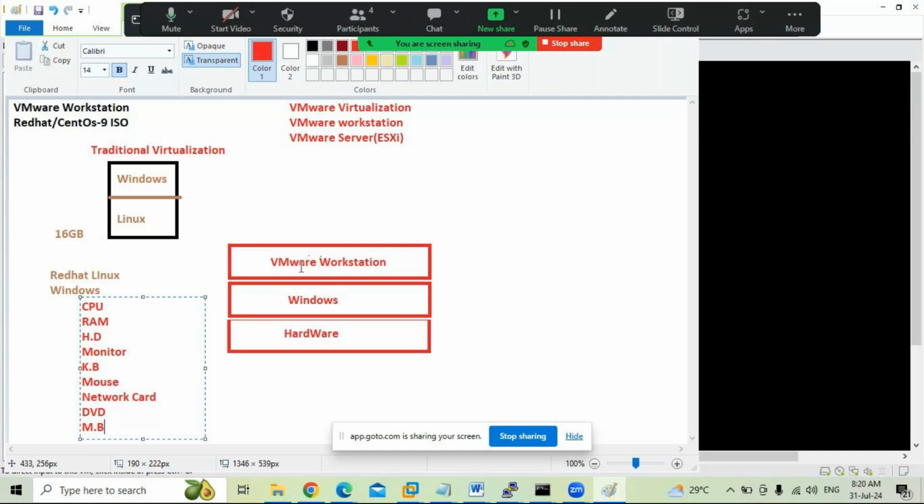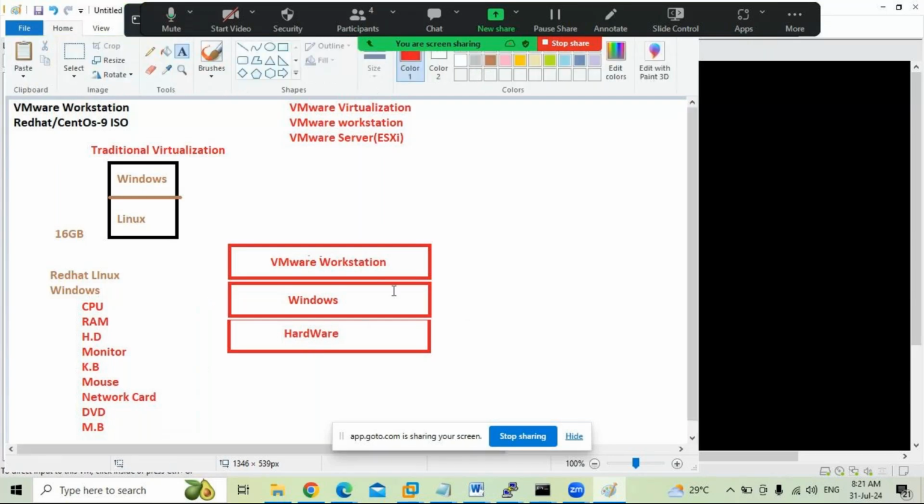What this VMware software does is virtualize your hardware. So we call it virtual CPU, virtual RAM, virtual disk, virtual monitor, virtual keyboard. Whatever hardware is physically available in your laptop, it is going to virtualize and create one server for you.